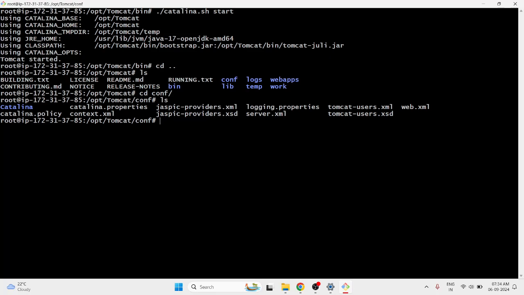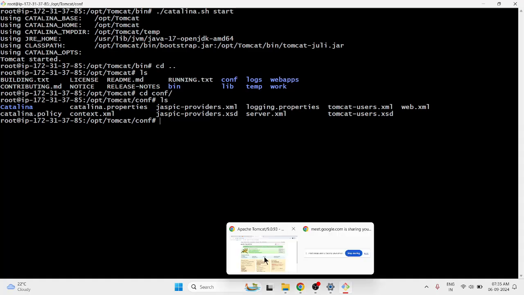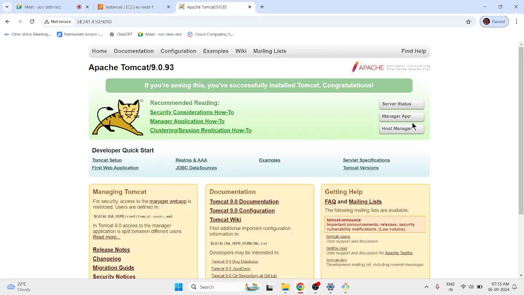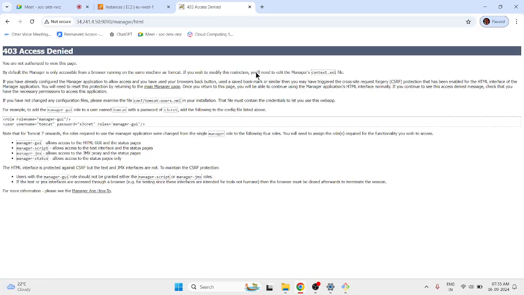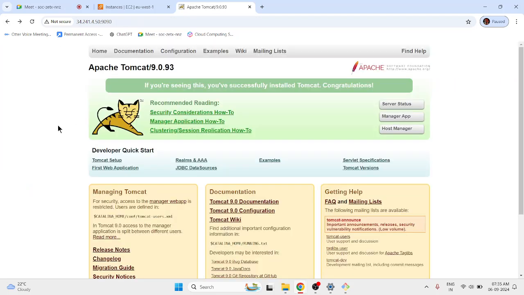So we're restricting it for specific users internally within Tomcat. Let's say, as an example, there are two ways of deployment. Either through the command line I can do it, or through the UI. In the UI I have to click here, manager app. Tomcat provides a manager app, so I can go simply here if I'm comfortable with the UI and deploy it. But for now, it's access denied because we don't have anything. But these two ways are there to deploy an application in Tomcat. One is through the command line, another is through the UI, I mean the manager app.